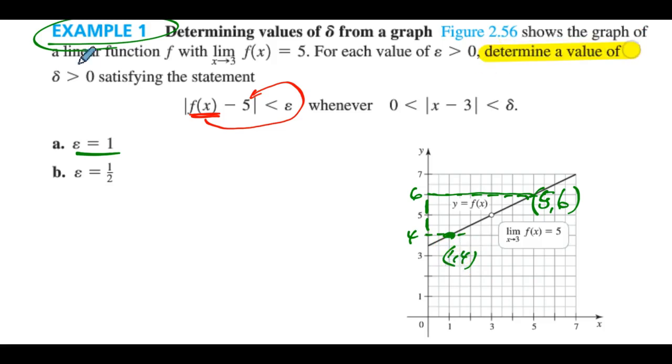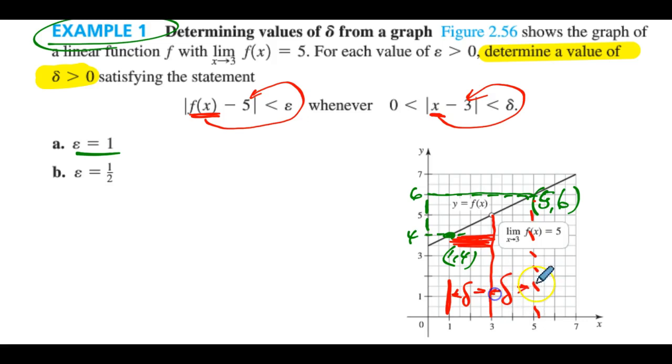And the goal of this problem is to find some delta. And if delta, see, I need x to be some delta distance away from 3. So here's the 3, and then here comes my delta distance away. And I can see from 1 to 3, delta is 2 units. And I could have done it from this distance as well. In fact, you always just choose the smaller if they're not equivalent, which I'll show you an example of that. You always just choose the smaller. So here delta would be 2.